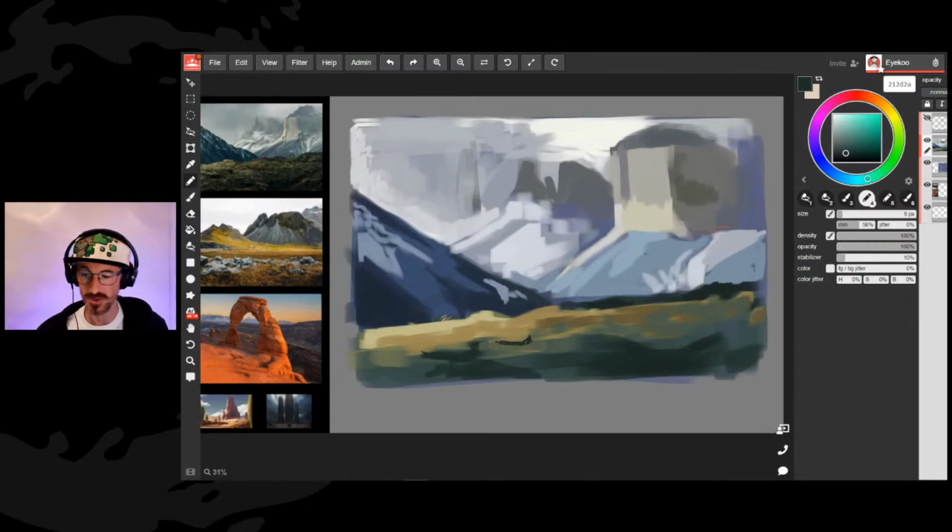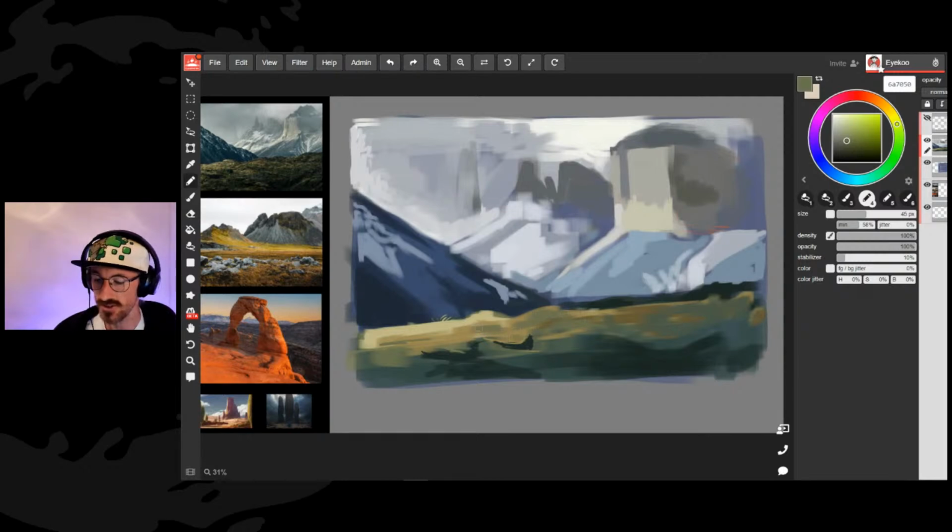Yeah, I could probably zoom in a little bit here. We can push back some of this grass, the browniness of it.